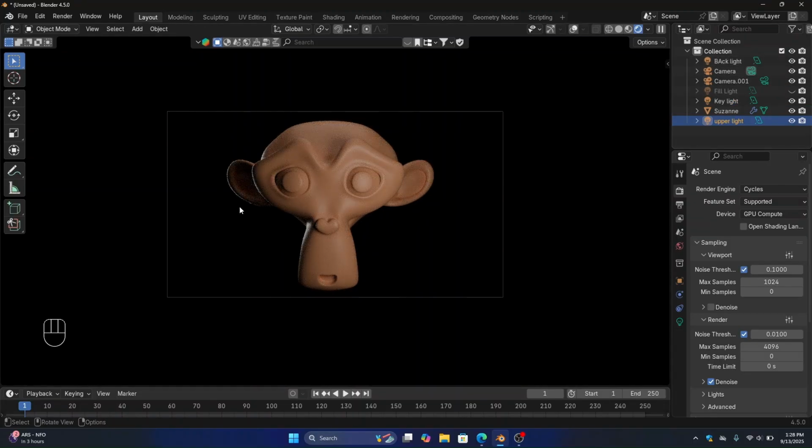That gives a realistic look to our object, and also the fill light gives this little warmth to the object. But if we hide the upper light, this will be more dark, but we don't want that.